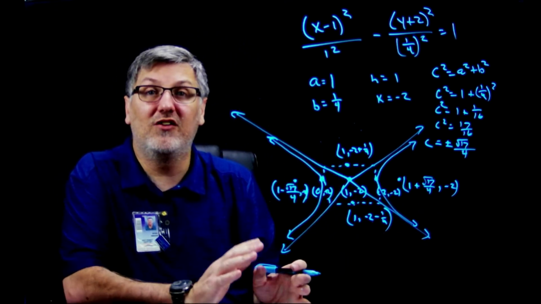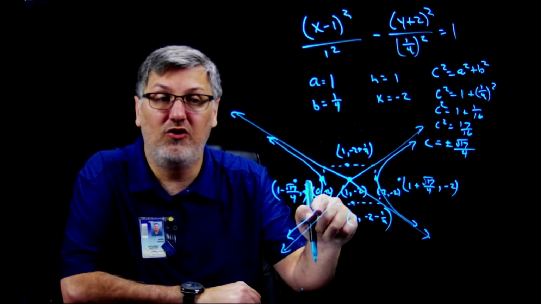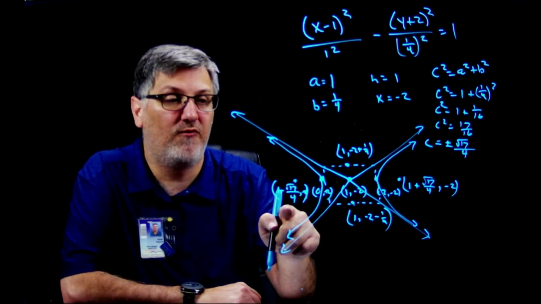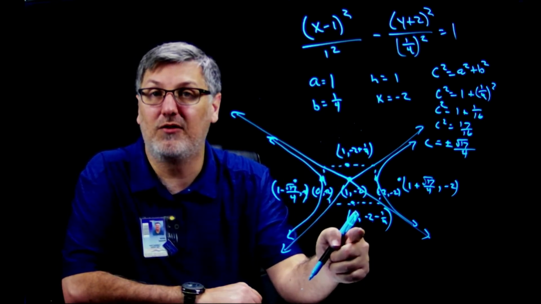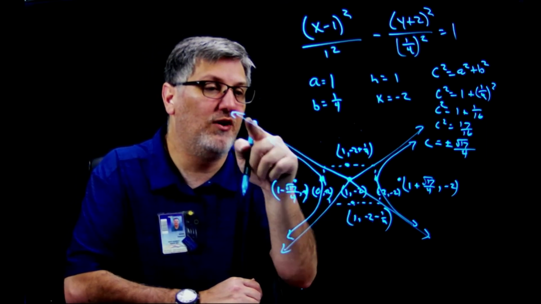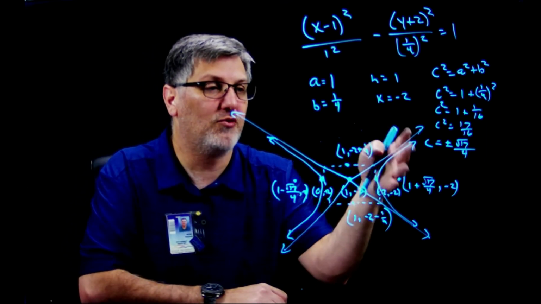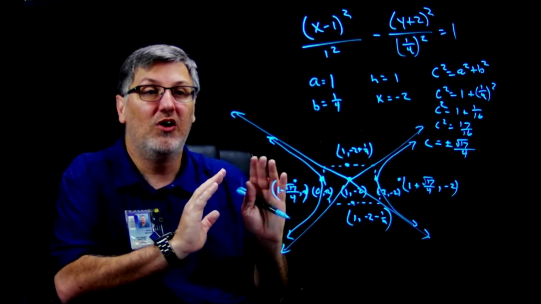If you give me this, it doesn't have to be precise. I know you know how to find the center. I know you know how to find the vertices. I know you know how to find the foci. I know you have the idea that you just do a plus a, b and a minus a, b. Draw it in from the center out through here. Your asymptotes are in there. There's going to be asymptotes that this has to stay in between, and voila, you're done. This is all I'm asking for. Nothing really crazy.